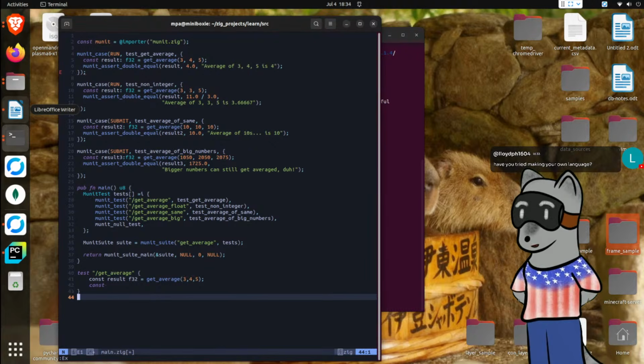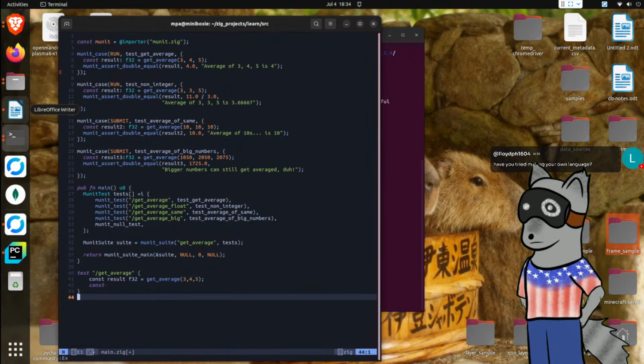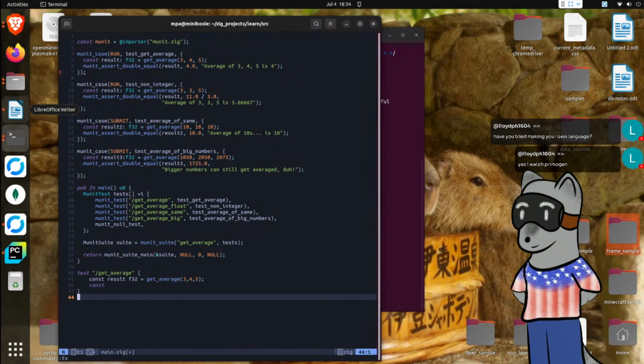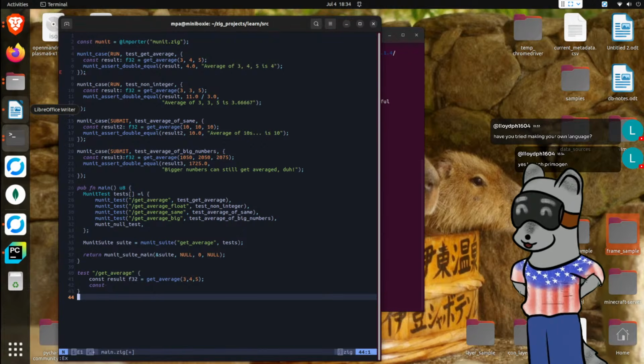Then I have to quickly remind myself, I'm already having difficulty stepping back from Python and learning C++. Yeah, I enjoy watching his stuff a lot.